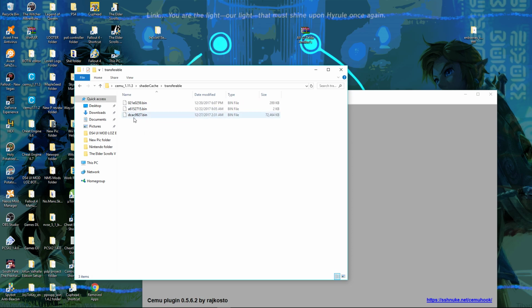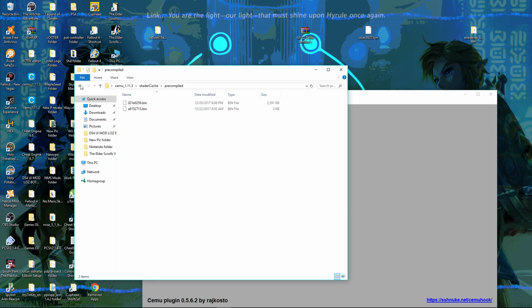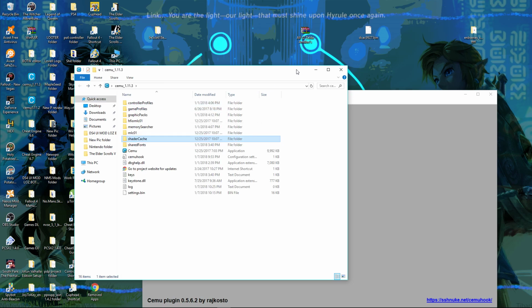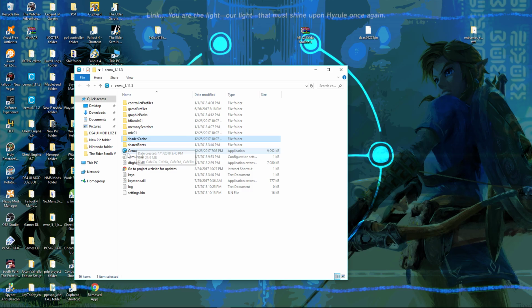You have your transferable, you have your precompiled. First thing you want to do, take out your precompiled, set it somewhere. Or sorry, take out your transferable, set it somewhere. Take out your precompiled, delete it. I know that's probably affected CEMU, so let's go ahead and reopen it.